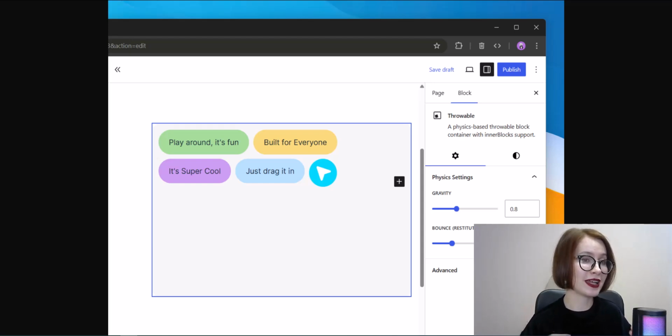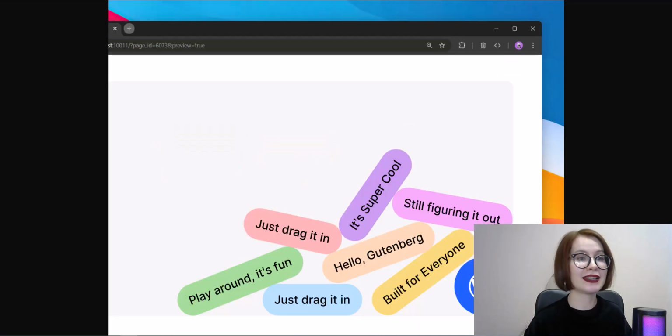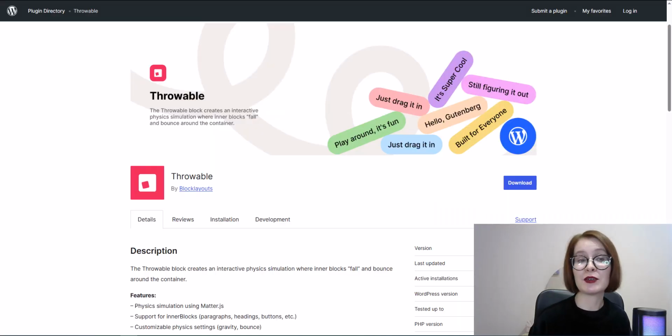You can drop in elements like buttons, text, or images, change gravity and bounce settings, and get playful motion effects on the front end. So yes, it's not your typical utility plugin, but it's a creative experiment that can push the limits of interactivity in blocks.